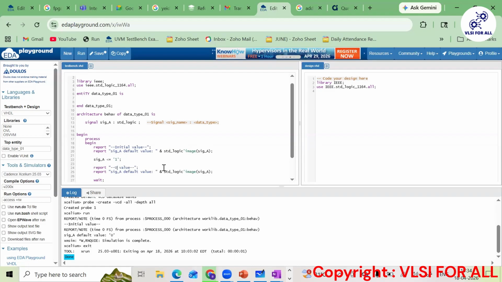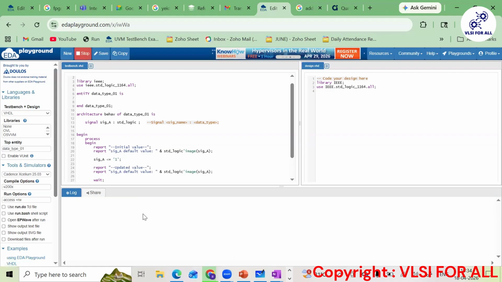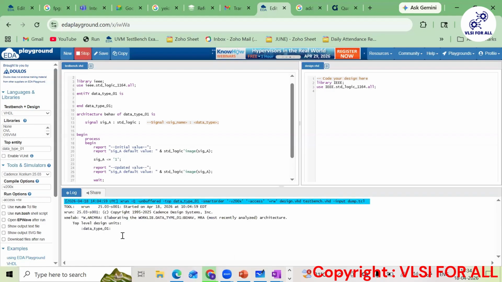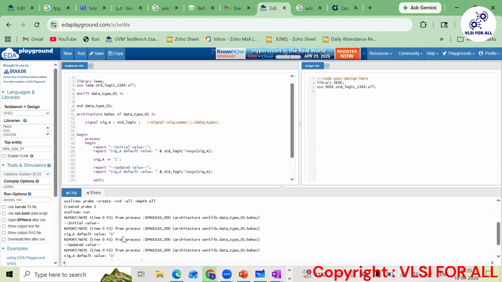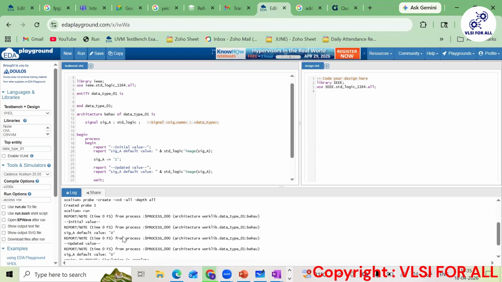Oh, so immediately we are printing. Actually, we need to wait for some time, a nanosecond.